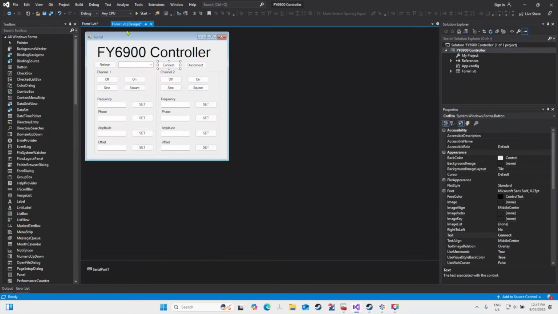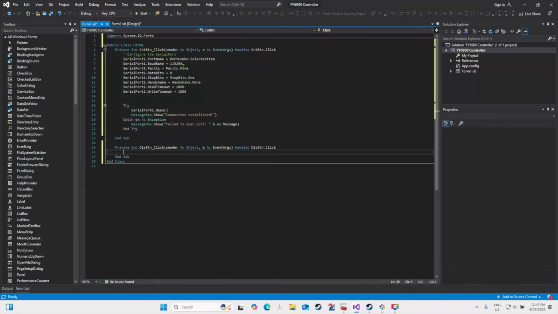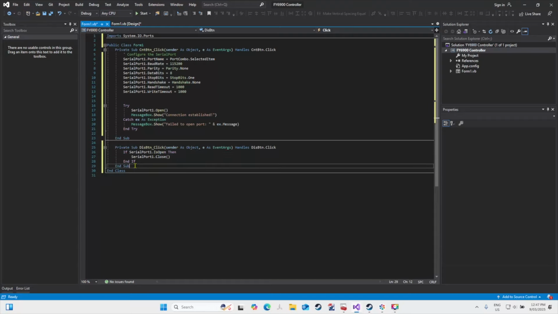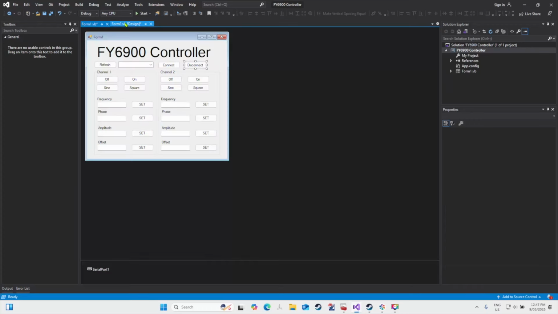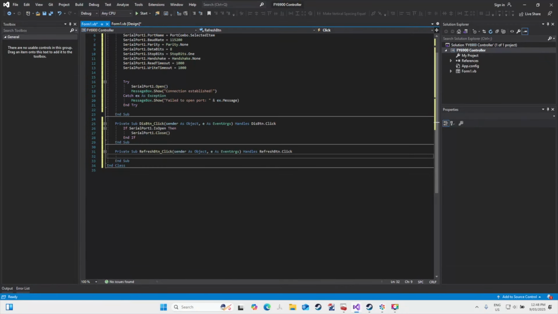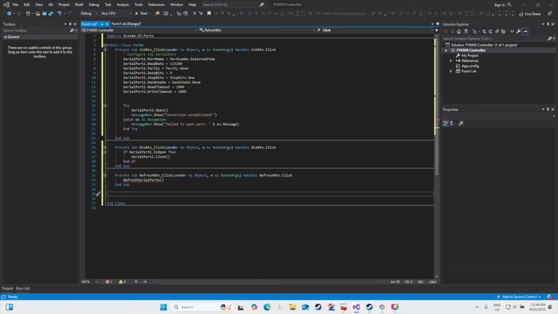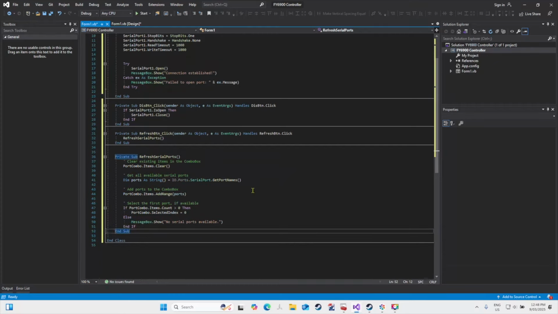Alright, sweet, we've got that there. We've got the disconnect button to do. Let's do the refresh button. Ooh, it's because I haven't coded the refresh button thing. There we go.